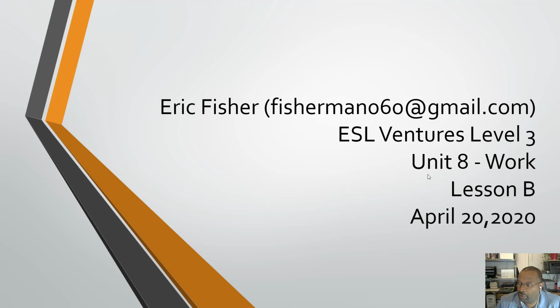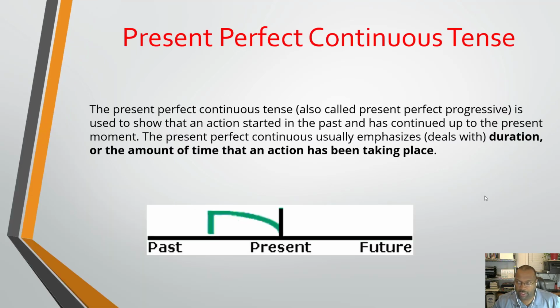Okay, so let's move along here in Unit 8. Remember, we're talking about work and employment. And now we're going to move on to Lesson B. All right, so let's talk a little bit before we get into Lesson B. Let's talk about a new tense, okay? Present perfect continuous tense. All right, this is a new tense.